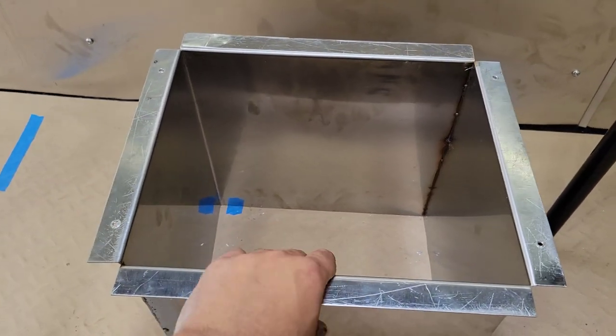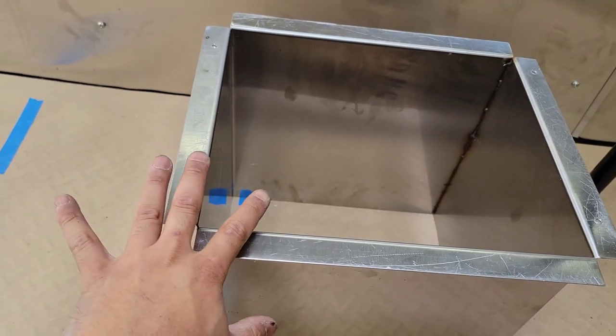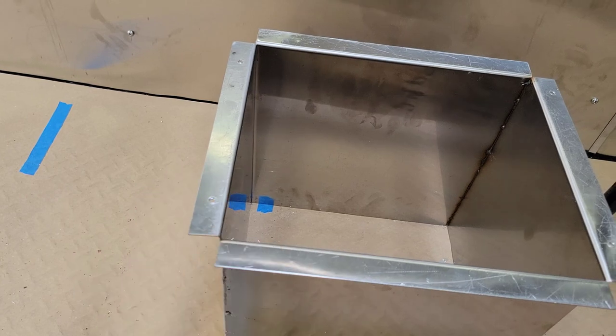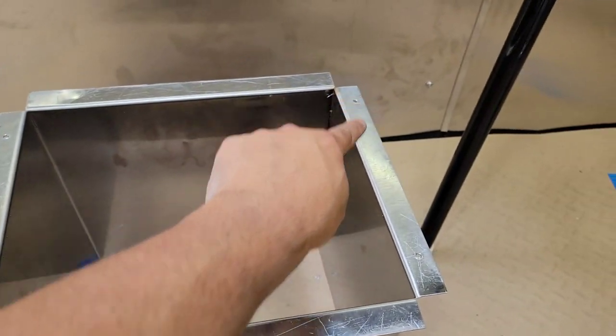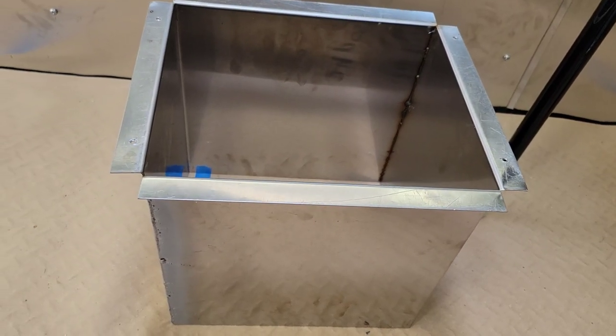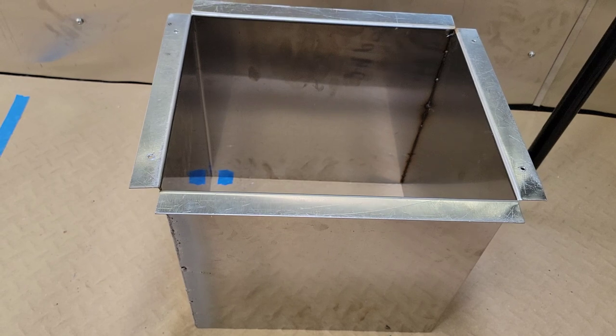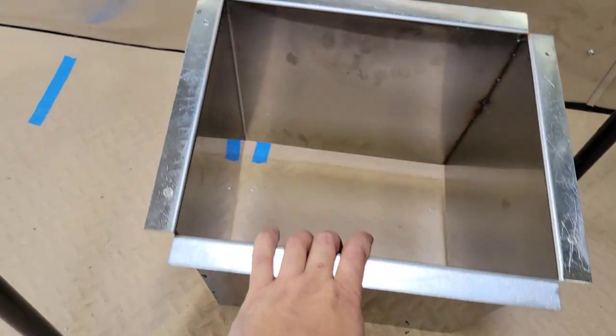So that was the biggest reason why I asked the fire department, and they said as long as I put high temperature aluminum tape on here, it was fine. So that's what I did. I drill 4 screws, and then I attach that to the hood. If they do require you to weld it, that's up to your fire department. If they require you to weld it, then I guess you have to weld it.